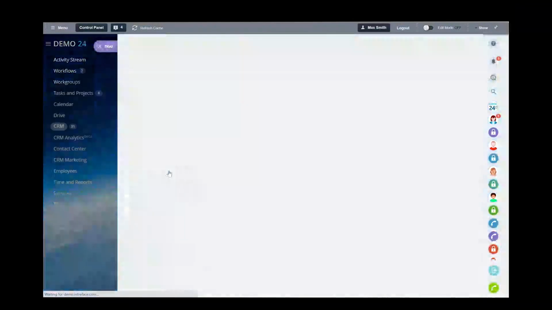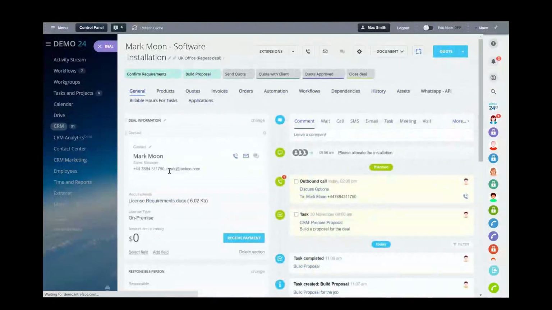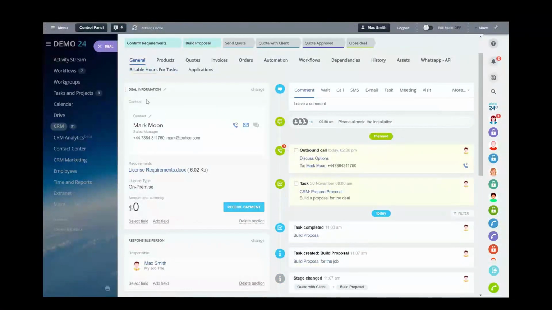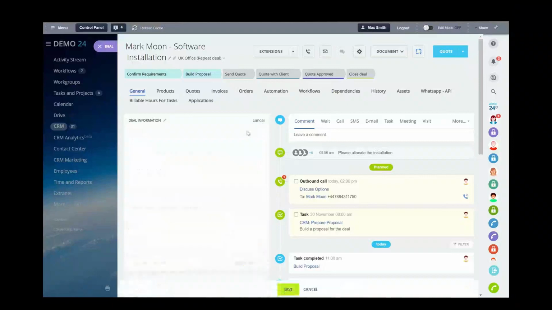And if we go into one of our deals, we can see actually the layout is very similar to leads in the sense of the contact information is on the left-hand side. So now as we saw when we changed that lead and changed the entity into such as a deal, we've also created a contact. So I can see the contact that now is associated to this deal.